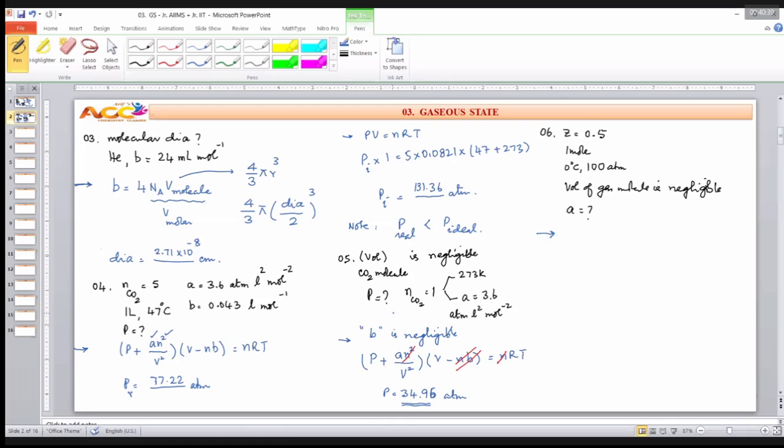What is the remaining 5% which will dominate the whole rank of a student? Learn from the question. Learn from the question. What is that learning statement? Sir, Z is 0.5. Okay, okay. Z is 0.5 means we are having a Z value less than 1. Think of that graph Z versus P, where we are taking the graph's lower side, the dip side, right? As we are increasing the pressure, the Z value decreases.